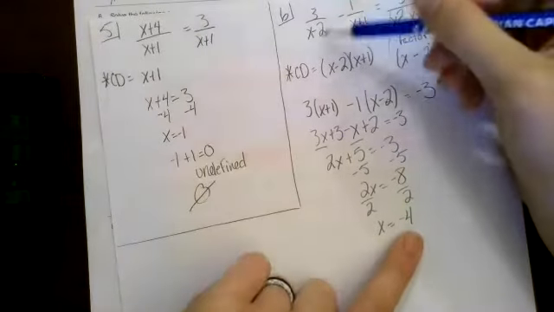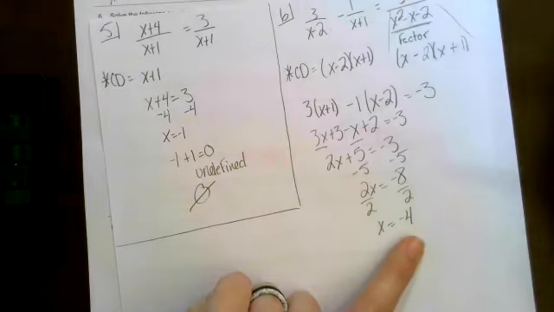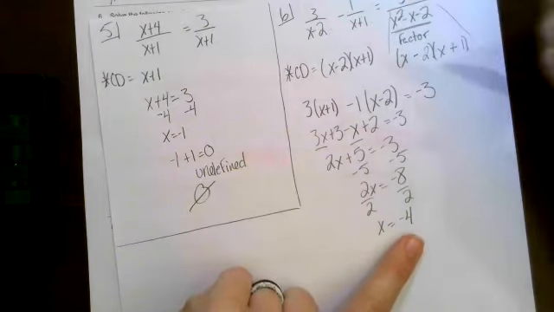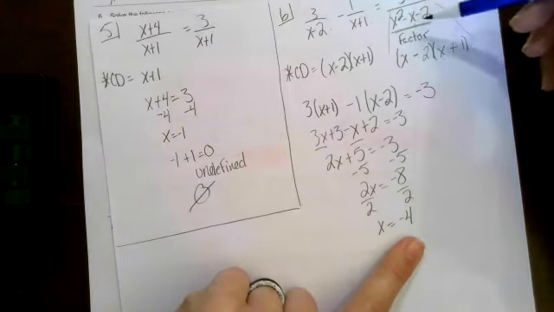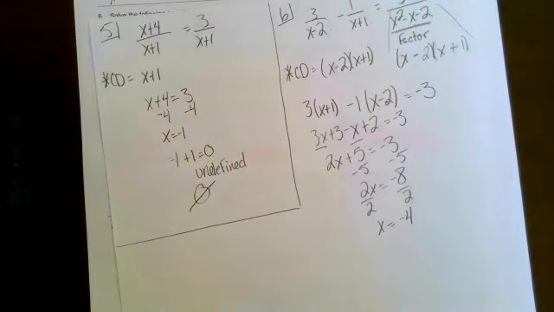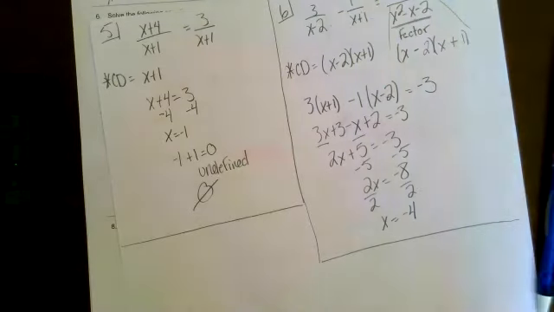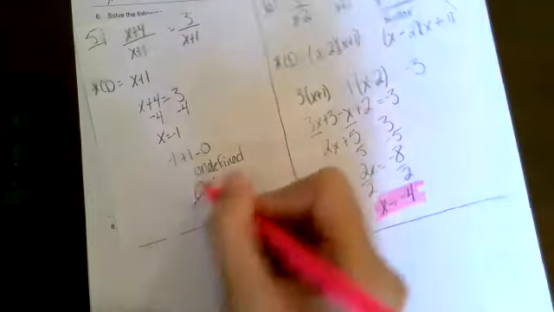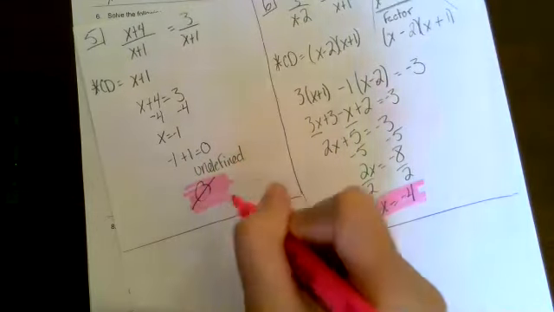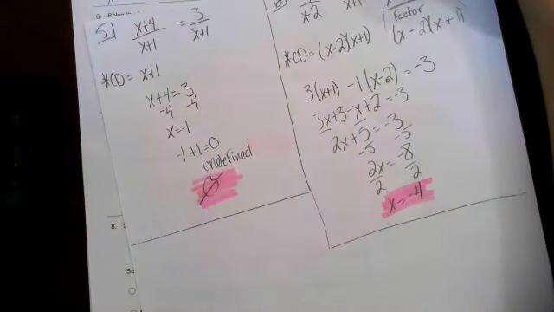Check it. So negative 4 subtract 2 would be negative 6. Good. Negative 4 plus 1 would be negative 3. That's good. Negative 4 squared would be 16. Subtract a negative 4, which would be plus. So 20 subtract 2 would be 18. So it doesn't make it 0 anywhere. Therefore, it doesn't make it undefined. So our answer on that one is negative 4. I'm going to highlight both of these. And I'm going to stop this video and then we'll start our next one in a second.